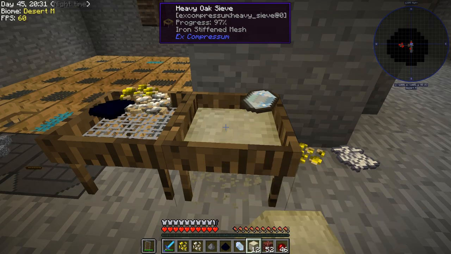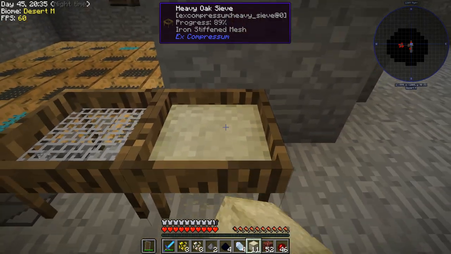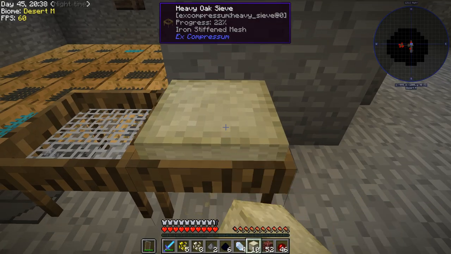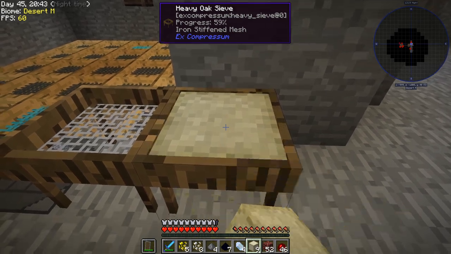Okay. So I done it completely wrong. You're supposed to find blaze powder like this, and I just found some. There's like a 5% chance. Compress dust. That's what you gotta use. I feel so stupid.